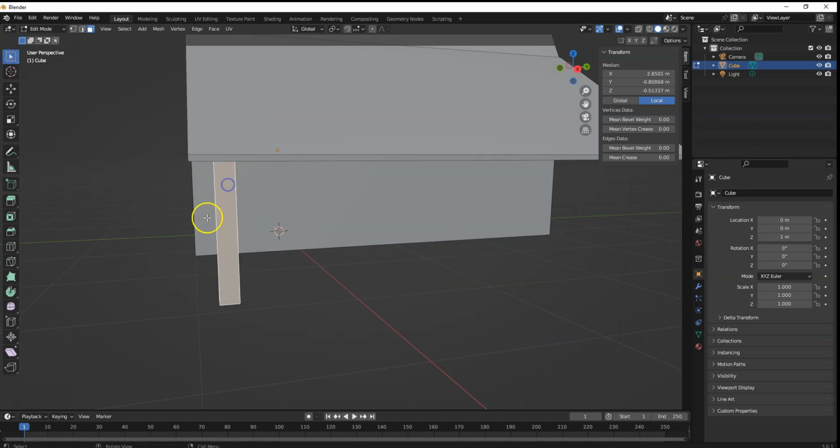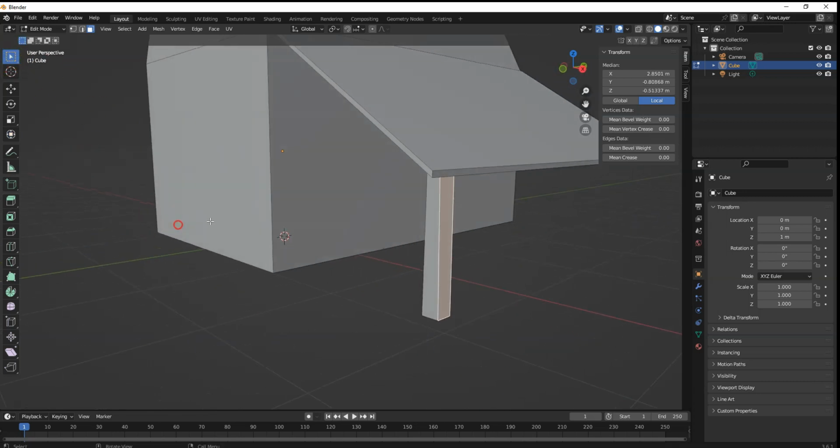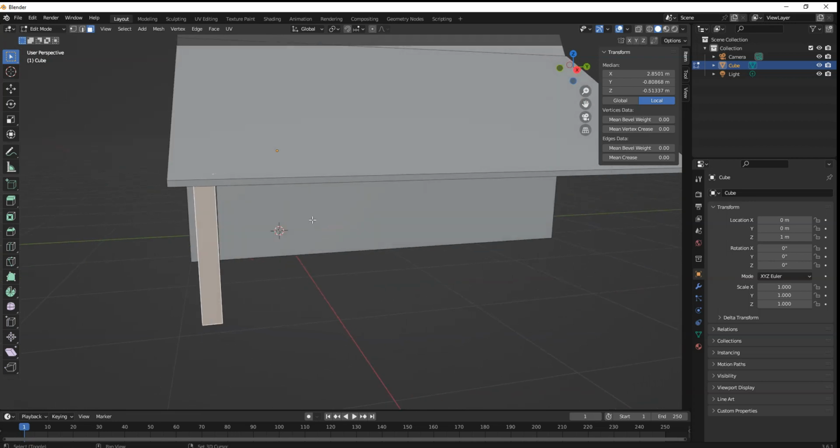From here, it's pretty simple. I can then just go ahead and grab this post here. So I'm just going to use my selection tool to grab that post. And I'm just going to start duplicating this. And I want to make sure that it is restricted to being along the Y direction here, because we're going to want to move that.